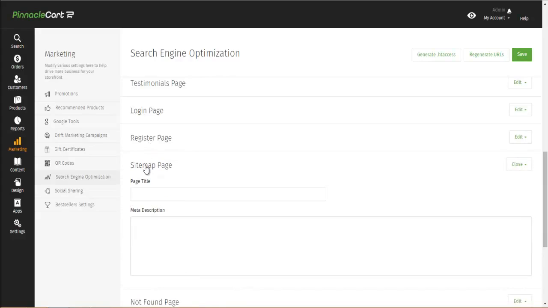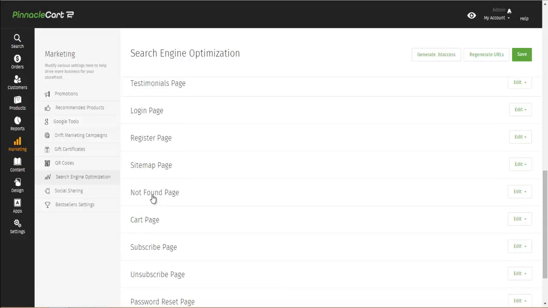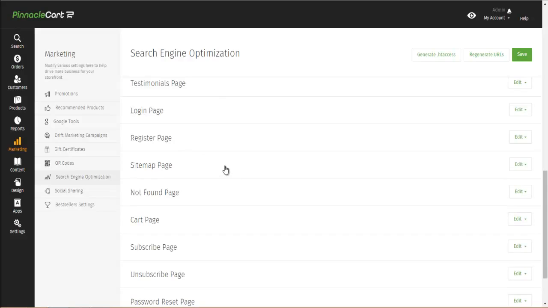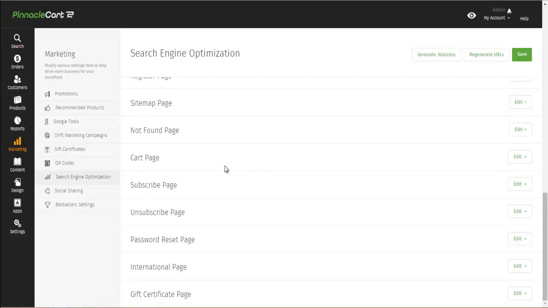I say every with emphasis for a reason, because if these are left blank, nothing will display at the top of the browser. And when I say top of the browser, I don't mean in the address bar. I mean the actual name on the tab. You'll see the only one that I'm not able to open up would be international, because I don't have my cart set to sell international. I wouldn't be able to make any modifications to that unless I went into my language file and allowed international by adding additional countries.